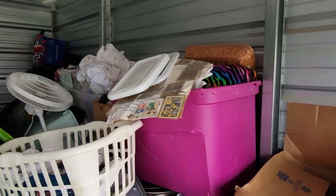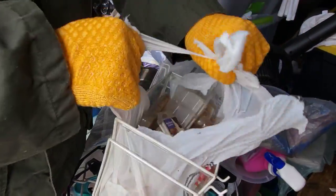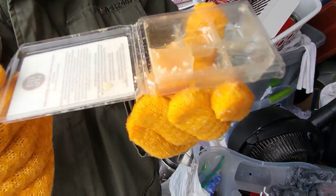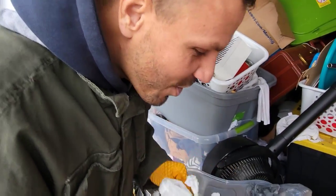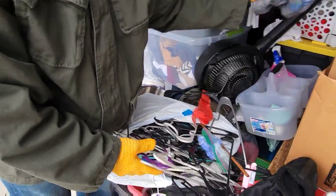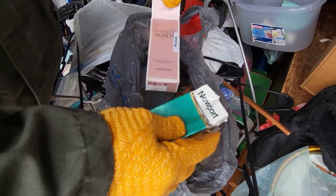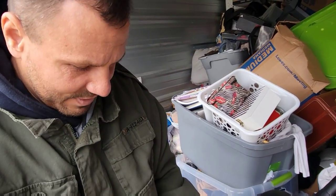Look at this right here — we've got an entire collection of Scentsy wax melts. Lavender and vanilla. George likes that. We got all vanilla cookie. Oh my goodness, smell that — that is so good. I feel like we just got to get through. I don't smell smoke in this unit, so that might have come from someone else. Foaming hand sanitizer. When the door went up I always take a big whiff and I didn't smell any smoke.